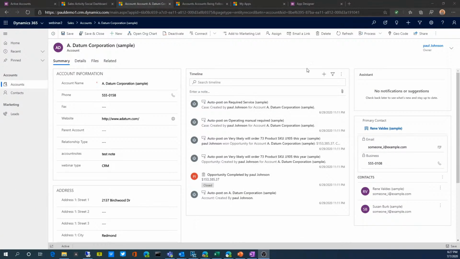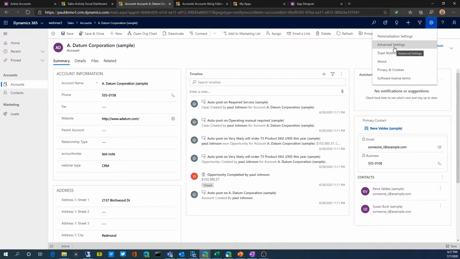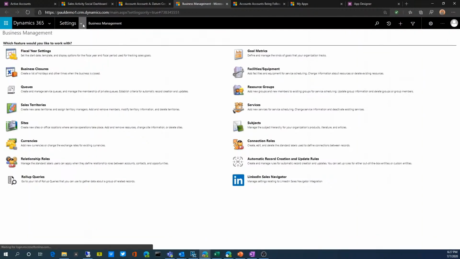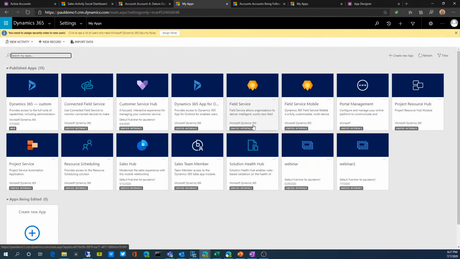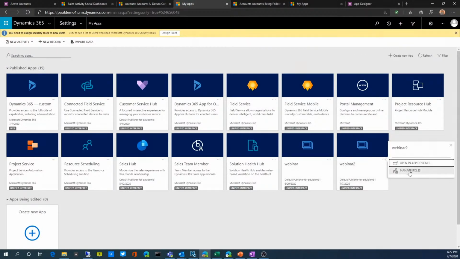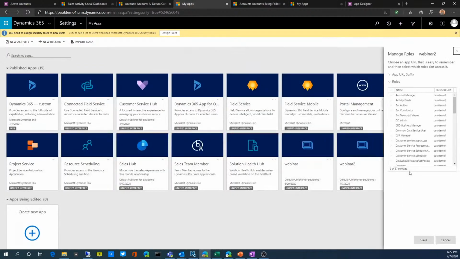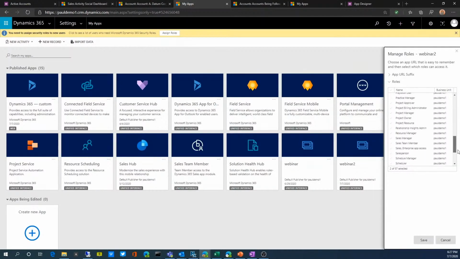So to create a custom URL, what you want to do is go to the gear icon, go to advanced settings once again, go to my apps. In the my app section, I want to go to manage roles. Now it's important that you also assign your app to certain roles, or else people won't be able to see the app.